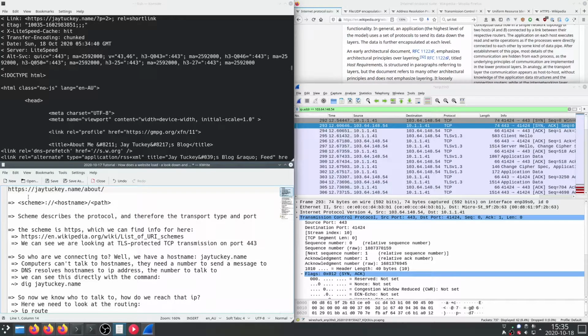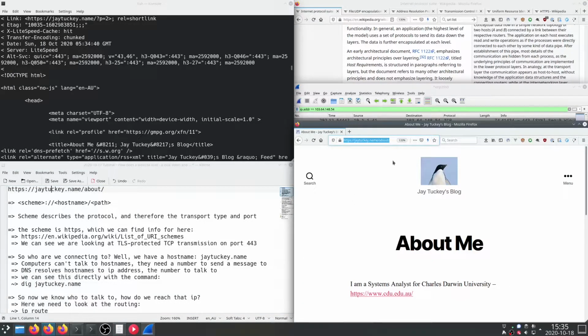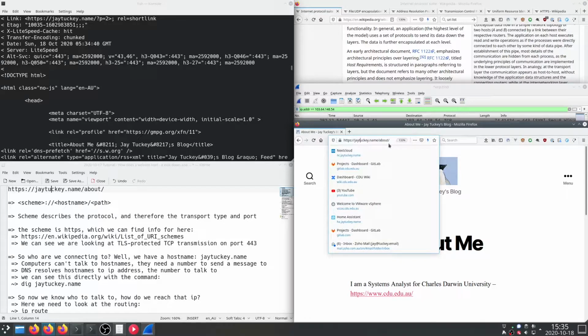Okay, we've now seen the full demonstration of how this stack works, diving all the way down to the Ethernet layer and then working our way back up. What I'm going to do finally is do one last little demo. I'm going to reload this page and I will talk through what we've done, do a little review.